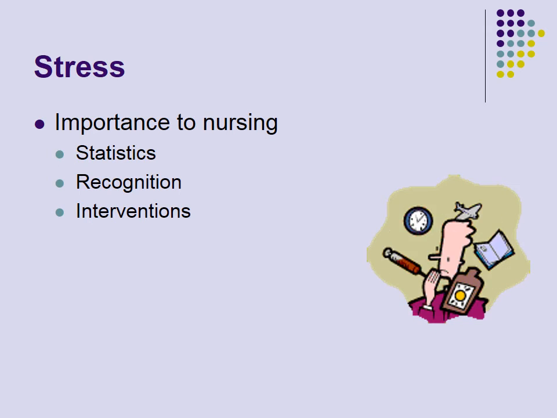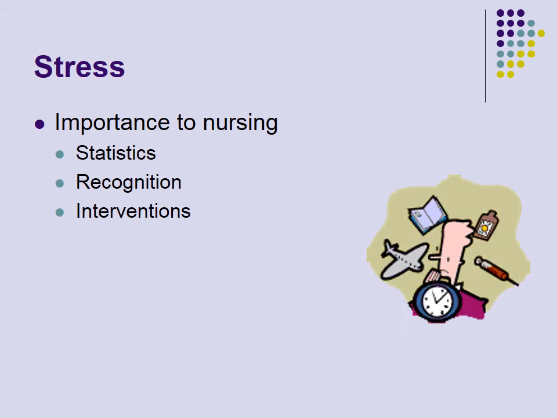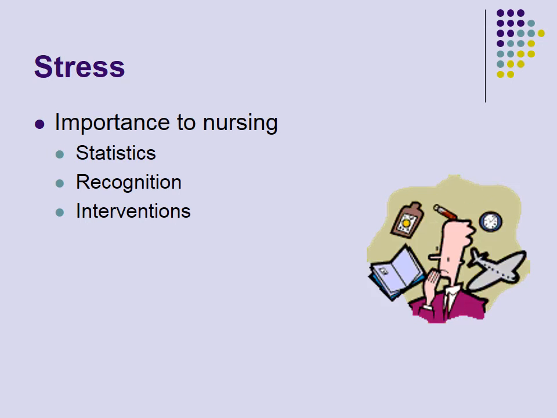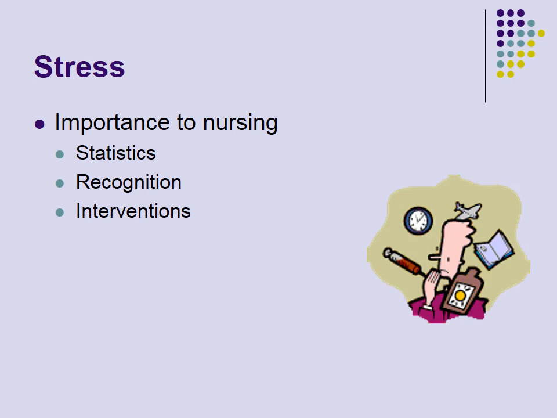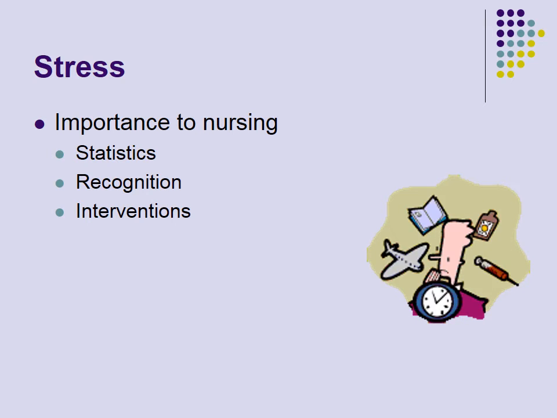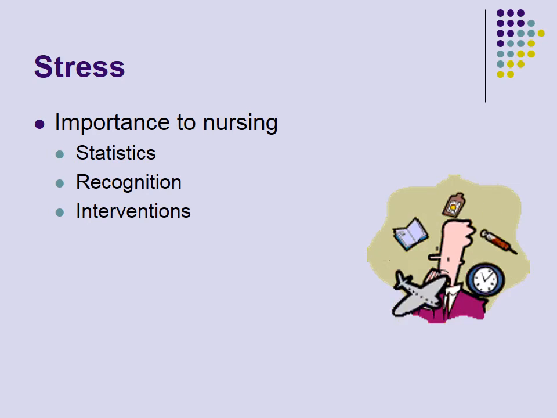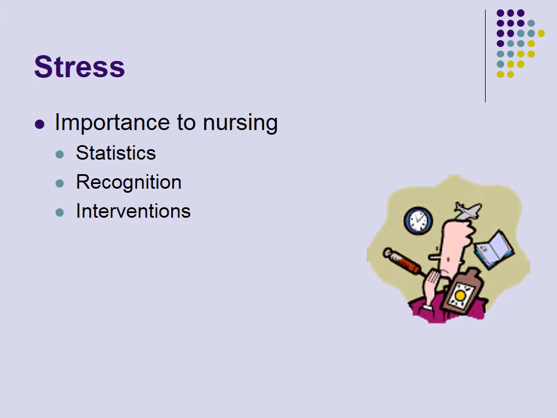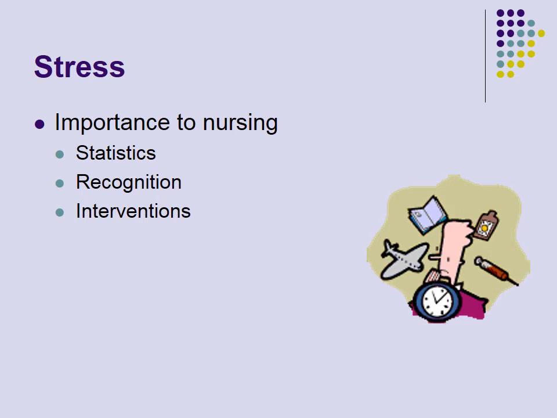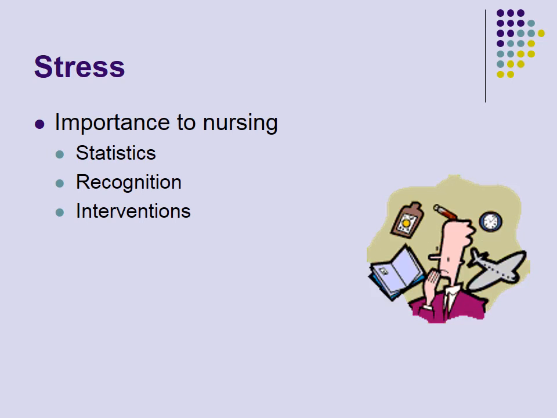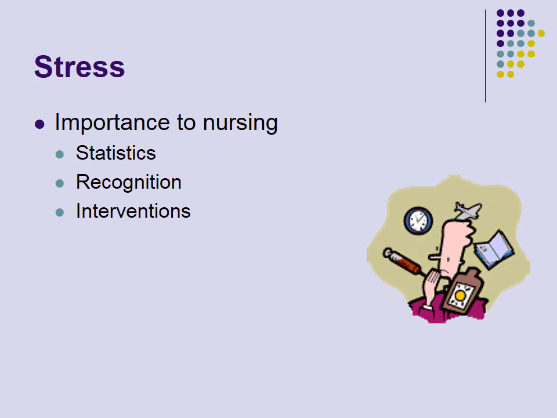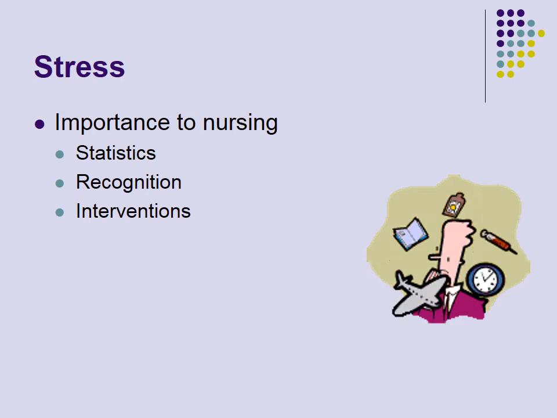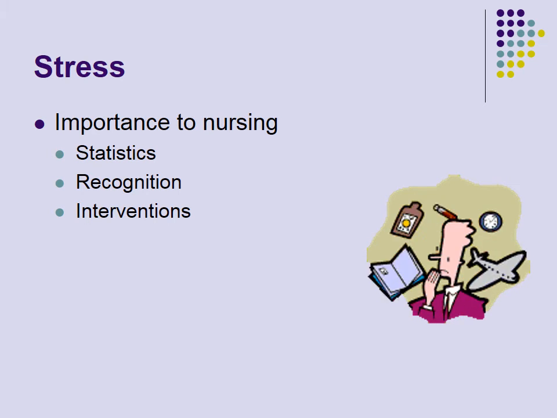Stress. Well, what is the importance of this to us as nurses? Well, statistically, 75 to 80% of all physician visits are stress-related ailments and complaints. So it is important to us because stress does impact our health. Stress is linked to the 6 leading causes of death. So we know that this is important, and certainly as you have moved through nursing school, you definitely understand the effect of stress on our bodies and our minds.